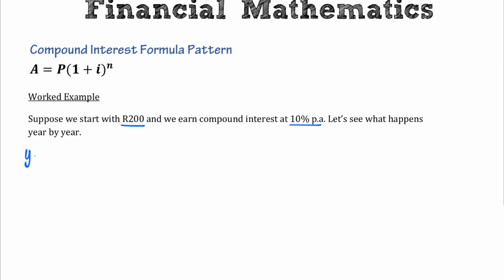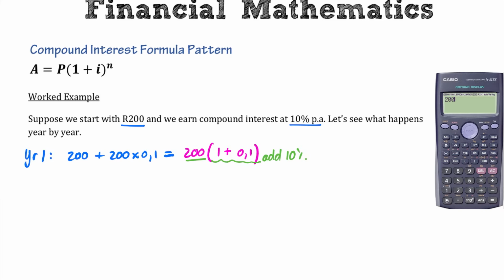and we're earning interest at 10% per year. So in the first year, we're going to start with our 200 Rand and then we're going to earn interest, 10%, 0.1 of that 200 Rand. So what we saw in simple interest is that we can factor out 200 Rand and we are left with 1 plus 0.1. In this form here, this 200 Rand was our initial amount, and what does this bracket do? This adds on 10% interest to that new amount. So 200 times 1 plus 0.1 gives me 220 Rand. Of that 220 Rand, 200 is my principal amount and 20 is the 10% interest I've earned for that year.